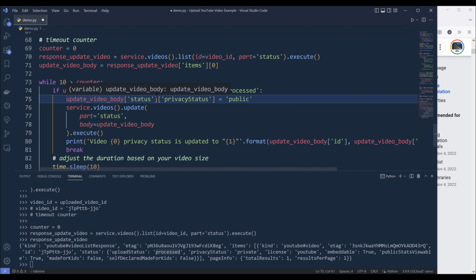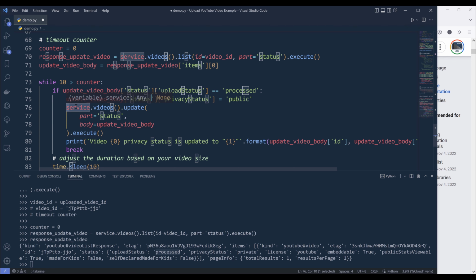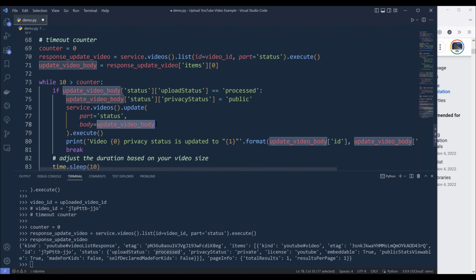Then we're going to update the privacy status to public. Then we're going to run the video's update method, and we'll update the status portion, and we'll supply the updated video body JSON representation. Then I want to print a message that tells me which video is updated.